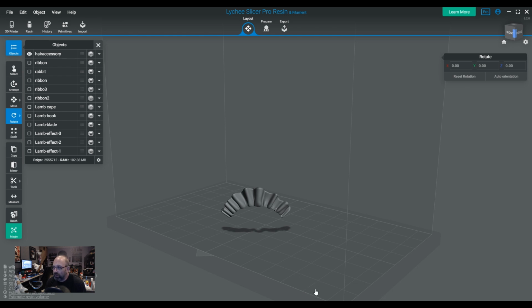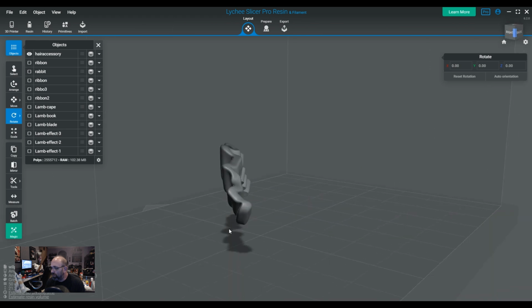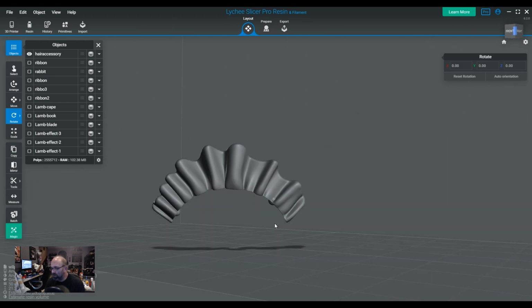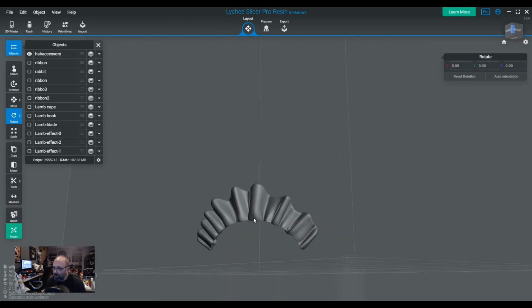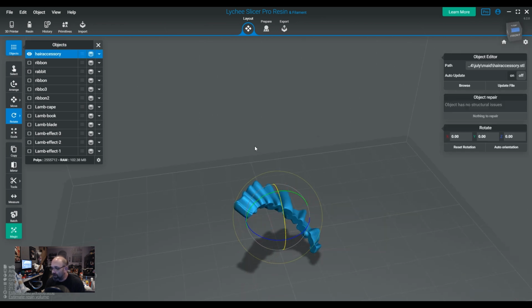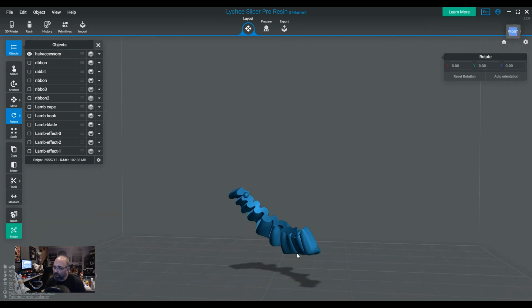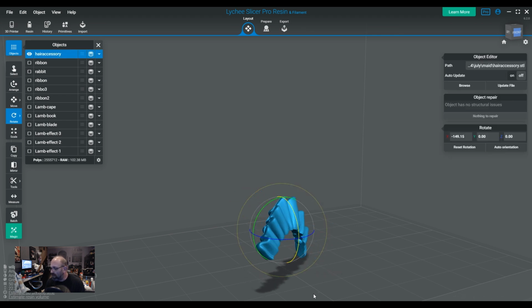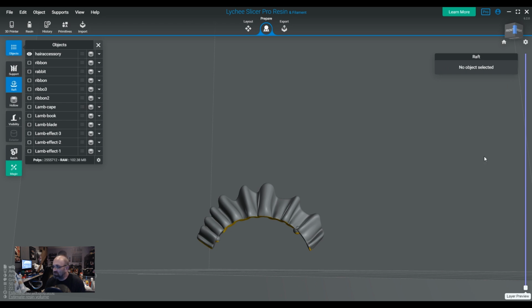So, this was a hair accessory for a maid character. Now, it's not hyper delicate, it's actually pretty thick because it's a decent sized part on a pretty large figurine. But what was awkward was how to figure out the best way to orient it. Now, I ended up doing it like this, but when I first got the piece, it was kind of flopped down like that, and I'm looking at it going, okay. And again, this one's not the most difficult, but we started with something easy. So what I wanted to do was make it go end to end like that, and then I applied whatever raft I was using.